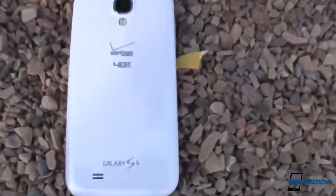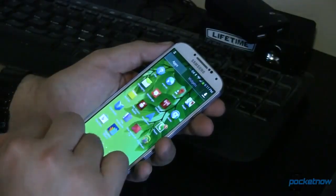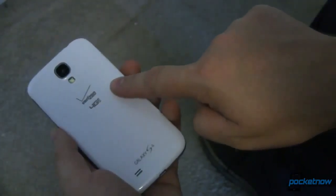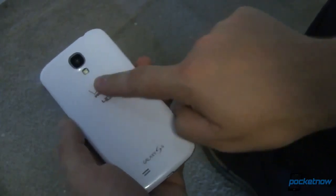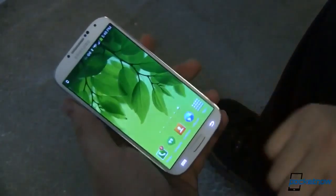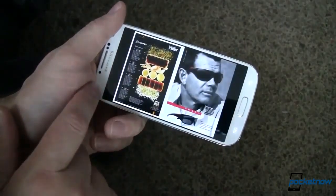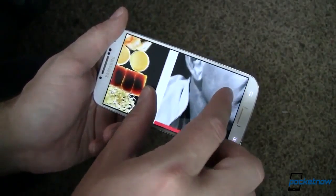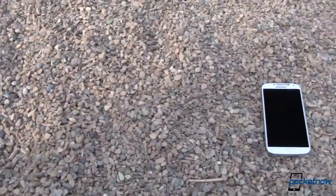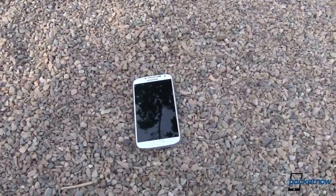We've already given quite a bit of attention to the Samsung Galaxy S4. There's no doubt that it's a formidable player and deserving of its flagship status. Other than the radios and the branding on the outside of the case, the Verizon version has identical hardware with its U.S. siblings. The question now becomes: does the Verizon edition perform on par with its siblings on the other carriers?